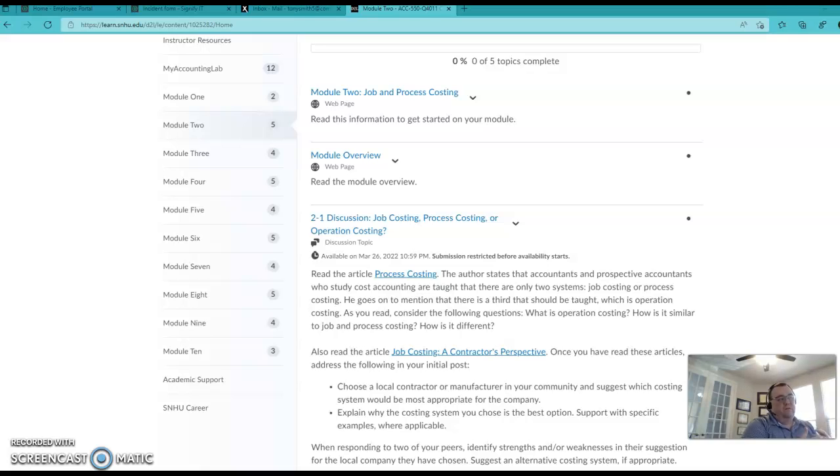For the most part, most manufacturing companies will use an earned hours concept, whether it be machine hours or man hours. So they'll do time and motion studies, and they'll say, okay, it takes so many people so long to create a product, and that product end to end is X number of hours. This is how much it costs per hour, and that's how I'm going to allocate my overhead.